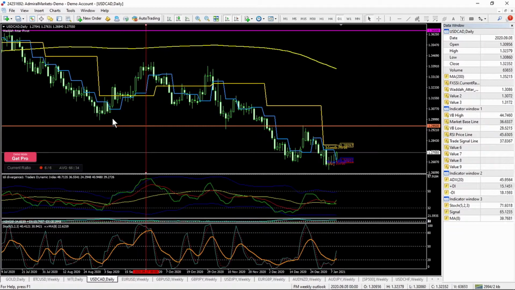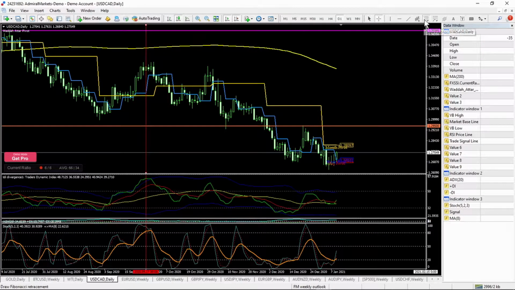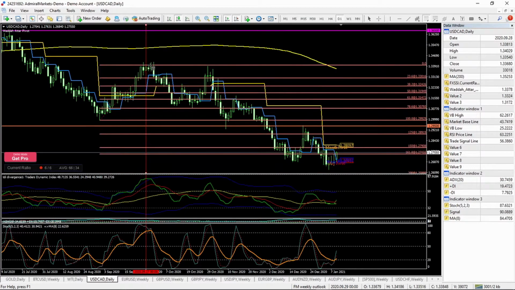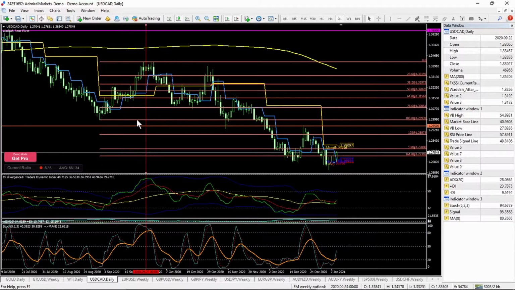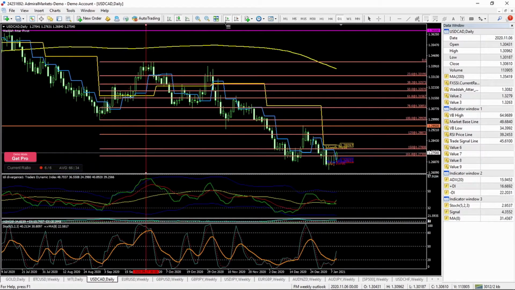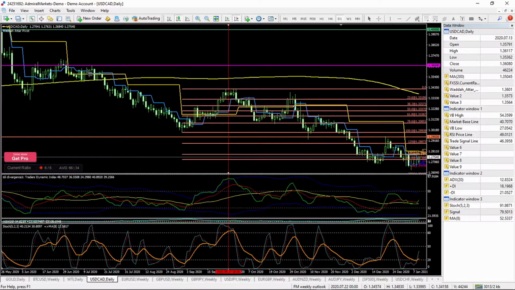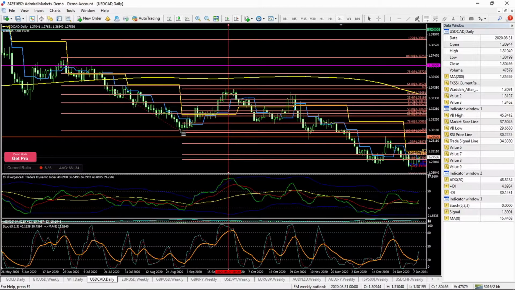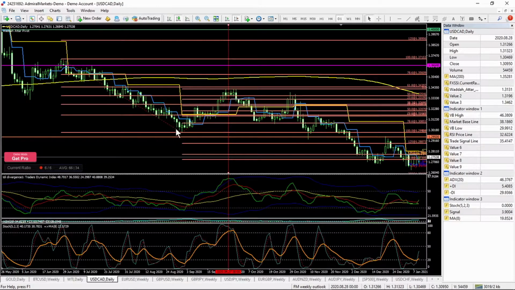Now, something that I will do on the daily is I will use the Fibonacci to find spots to take profits. That's another thing that I would also do. I would also measure this out to see how far this pulls back. And I'm going to change the color on that. Let's see.